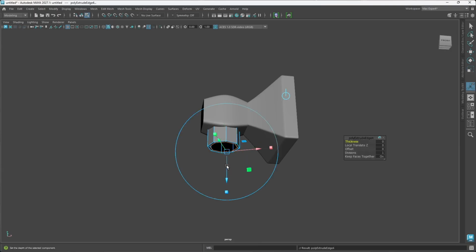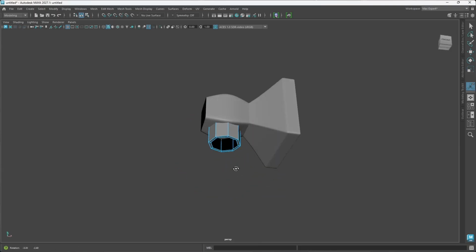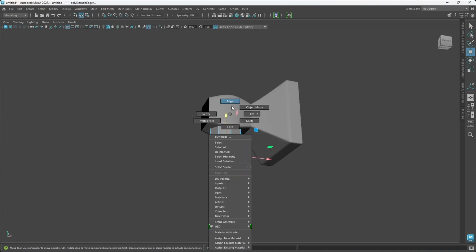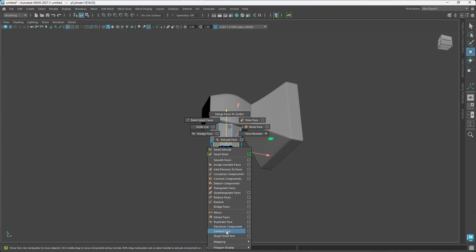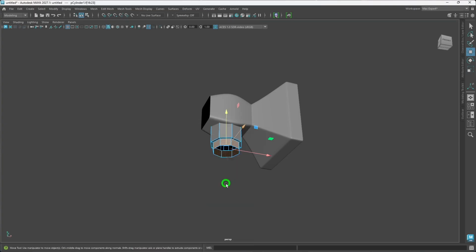Okay. Now, this is what we are going to do. Let me undo this. So we're going to select, let me see. Okay, now I am sure that I undo the extrude. Now we can hold shift and extrude this down just a little. So we can go into the face mode, select this loop round, and we're going to shift right click and go to detach component from here. That is what we are going to do.